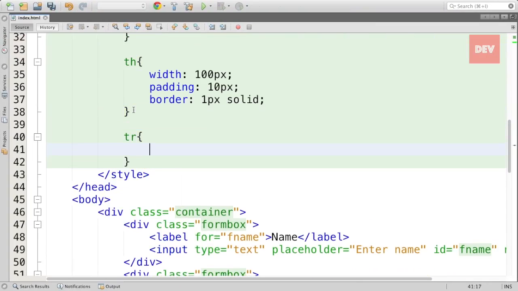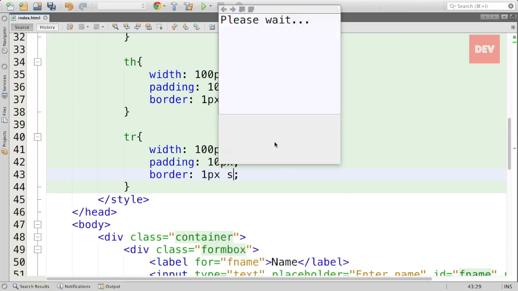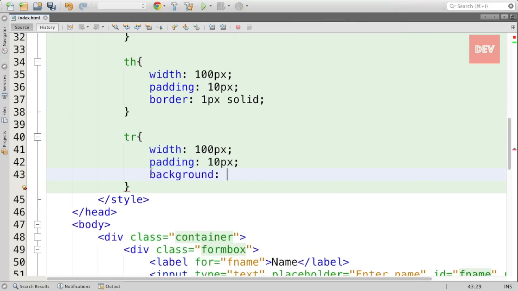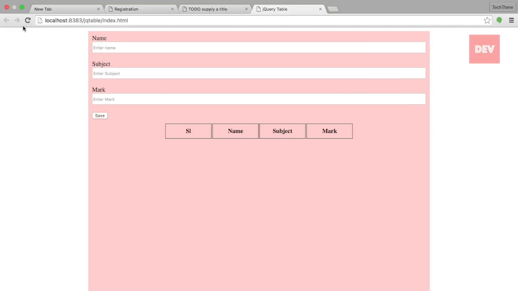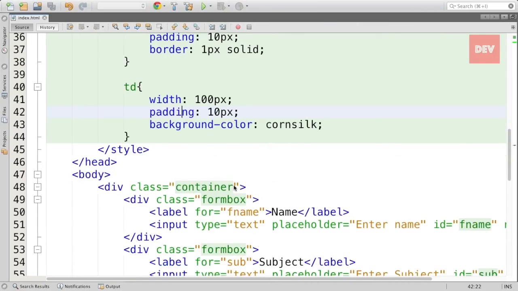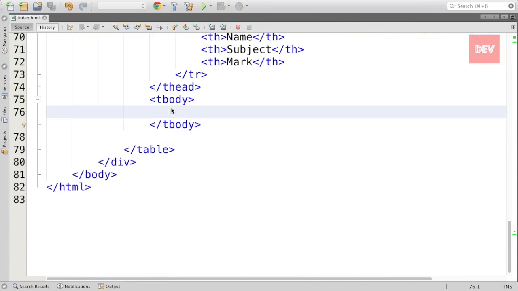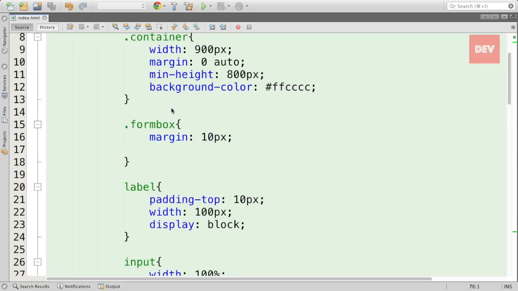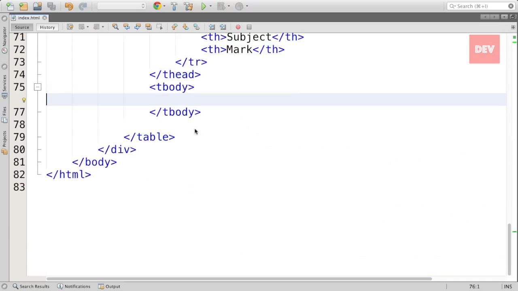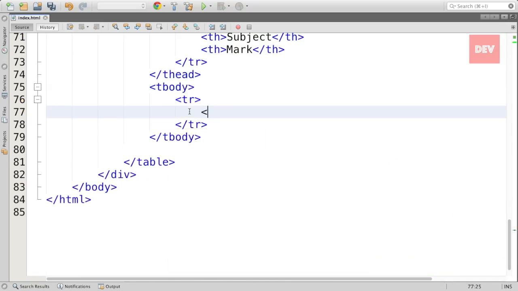TR, how it is going to come. So the table data or the subsequent rows are going to get added to a table body. We are going to dynamically add using our jQuery. So if you really want to see how it looks like, you may go ahead and add some sort of table row and see how things look like.